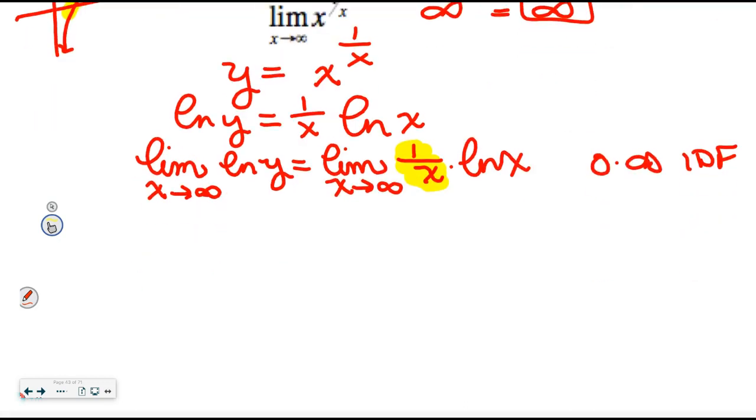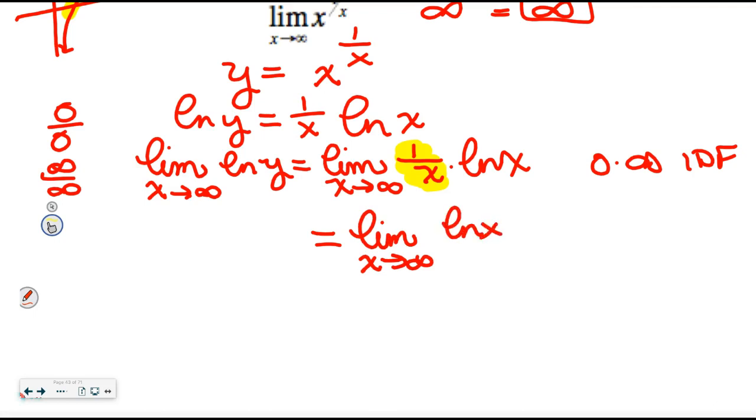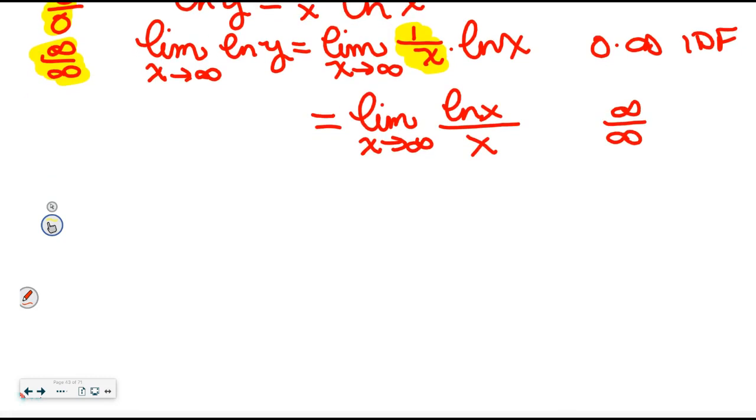Remember your goal. I'm going to just write equals here, so I'm not rewriting that left side a zillion times. That's almost a fraction as it is. Remember, for L'Hopital's rule, we need to eventually get one of these guys. So if all I did was that, that was a really easy move. I now have a fraction. Which one did I get, 0 over 0 or infinity over infinity? Infinity, yeah. So I'm going to write this off to the side to let you know that I know what I'm getting when I get it. Then you're going to write equals, and you're going to tell me you're launching into L'Hopital's rule, because it's important that I know you know when to go there.